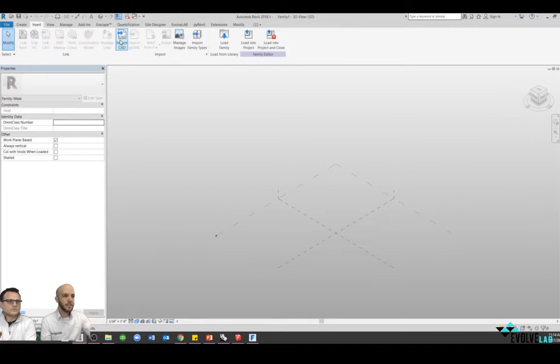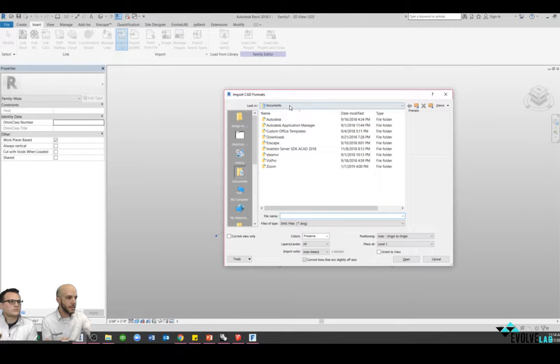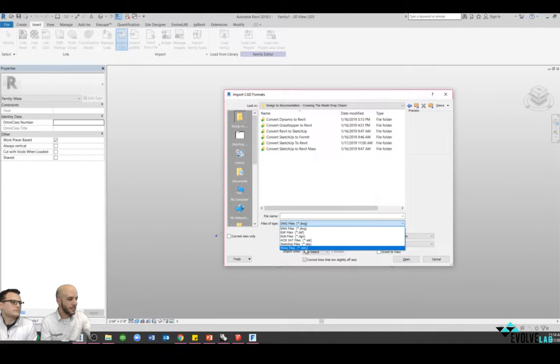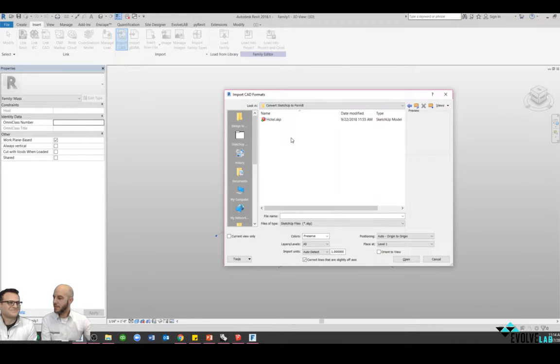So typically the process is you start a new conceptual mass family, and then you can bring this SketchUp file into your mass family, and then we're going to bring that mass family into Revit. So I'll show that process. Let me see if I can grab one of my SketchUp files. Should be in... You got your extension set to DWG. That's it. Thank you, sir. What would I do without you? I would have floundered through that for a good 26 seconds if you weren't helping me out. So I appreciate that.